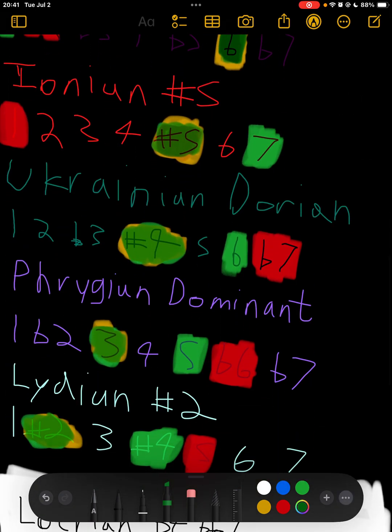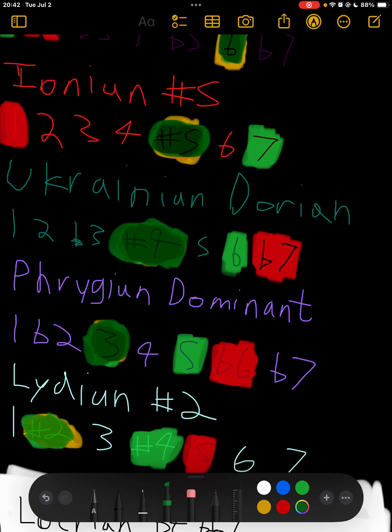So Ionian sharp 5, and it's diminished 7th on the sharp 5. Then you have the Ukrainian Dorian scale, has its diminished 7th on the sharp 4. The only reason I'm not working it out as I go is because I know that it's on the characteristic note. I know Phrygian Dominant has its diminished 7th on the natural 3.